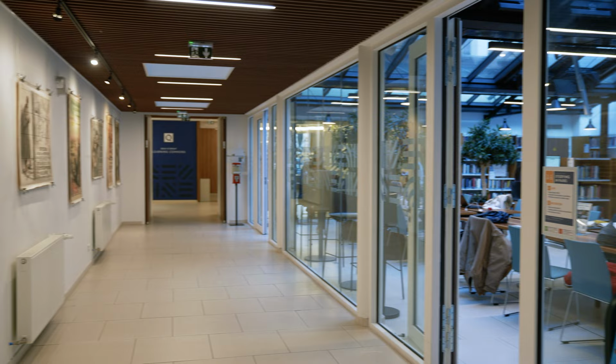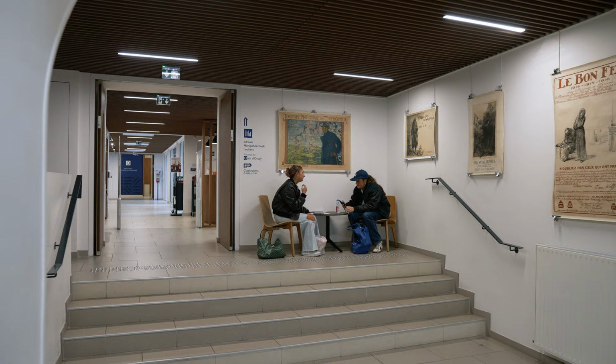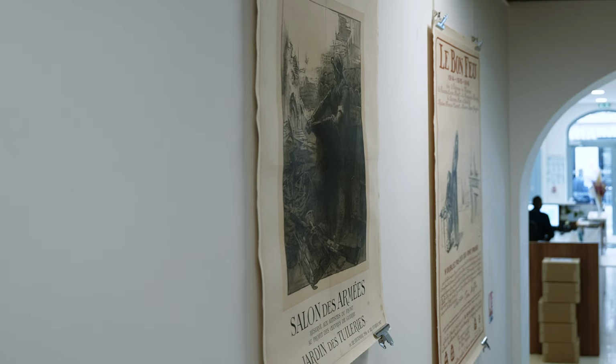This exhibit was a joy to put up. The exhibition is called Solidarity Vis-à-vis Recurring Issues, and it is a remarkable collection of original World War I posters made using the lithographic process. Each poster was printed by hand using stone or metal plates. They're all original and they are all in pristine condition, so it's a remarkable collection.